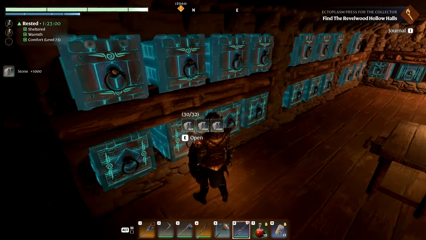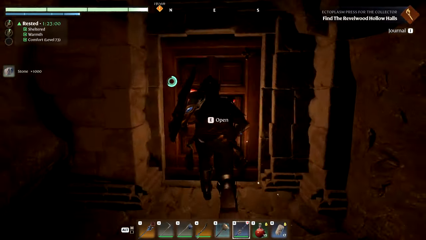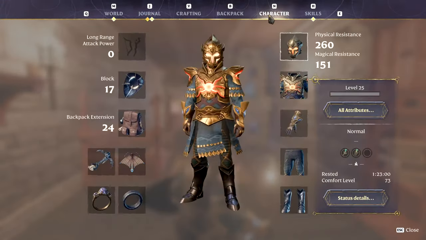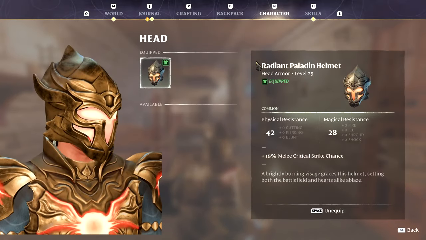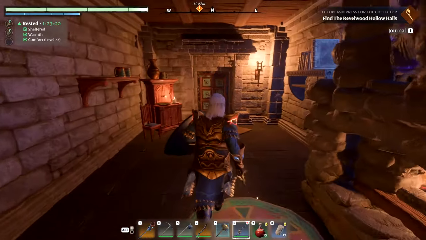Let's grab 1,000 stone. All right, beautiful. And we got our hammer. All right, sweet. That's all we need. And there's something else I need to do. Let's go here. We're going to take a little break from running around. There we go. Oh, yeah, there we go. Let's breathe a little bit.